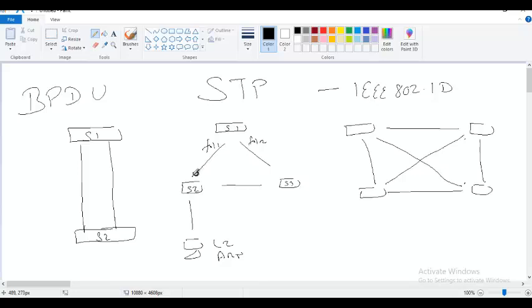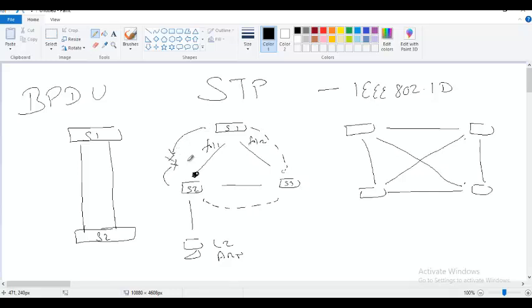Now the BPDU of switch 1 goes to switch 3 and to switch 2, and switch 2 will not send it to switch 1. Likewise, switch 1 also won't send. But I want to make something very clear here.